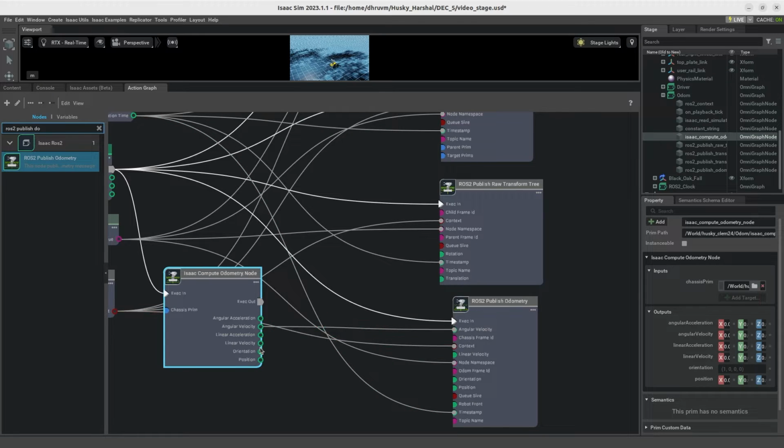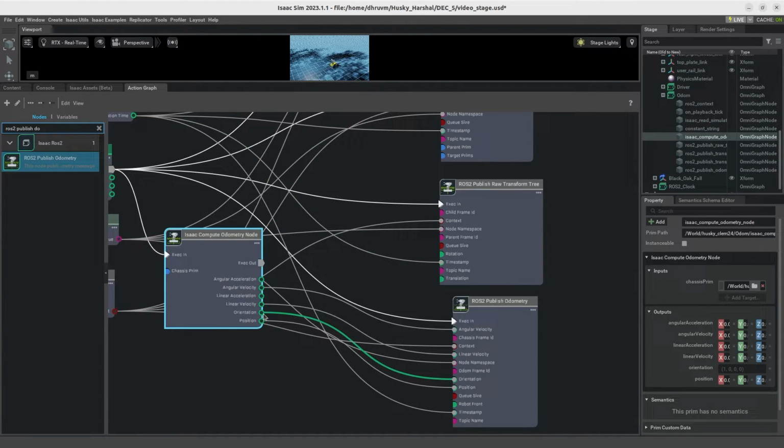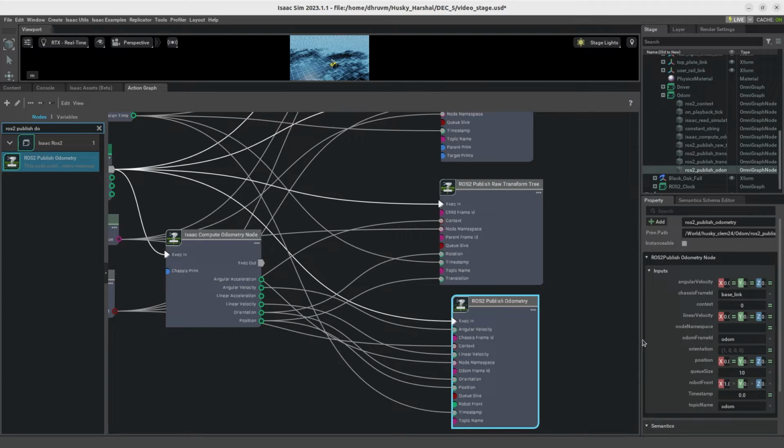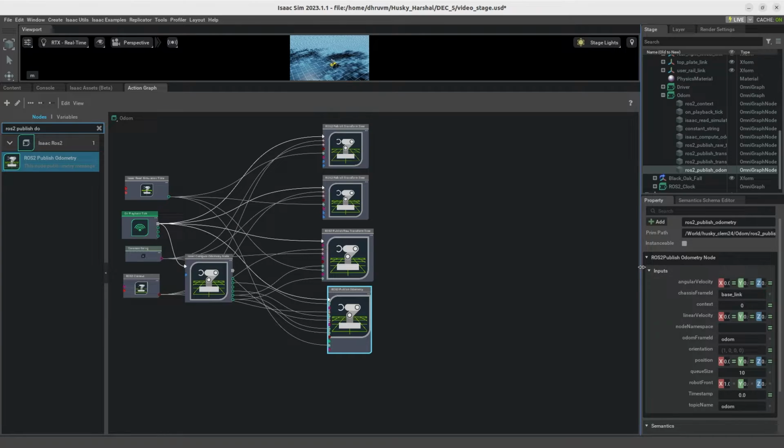Angular velocity to angular velocity, linear velocity to linear velocity, orientation to orientation, position to position. All right. And then also orientation goes to rotation and position goes to translation. That's taken care of.